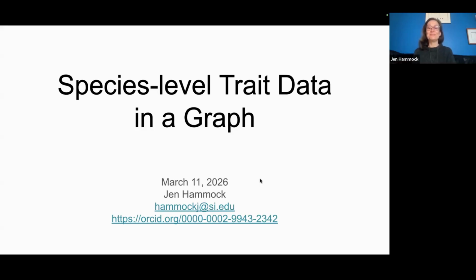This is the kind of data that I've been integrating for about 12 years. I specialize in trait and other attribute data, characteristics of organisms, which are meant to be representative at the species level. And if anyone thinks representative at the species level sounds a bit fraught, yeah, I was expecting this crowd to be the sort of group that would notice that. Don't worry, we'll get into it.